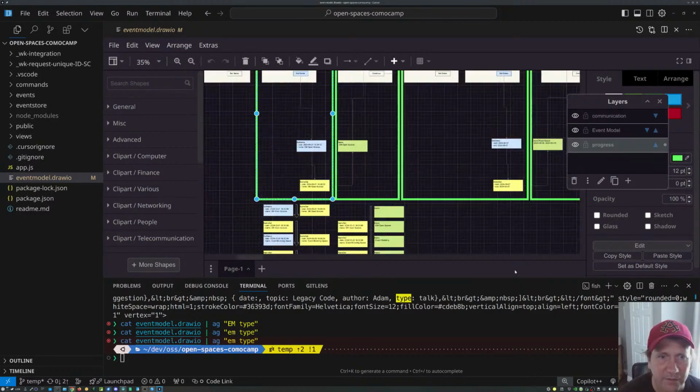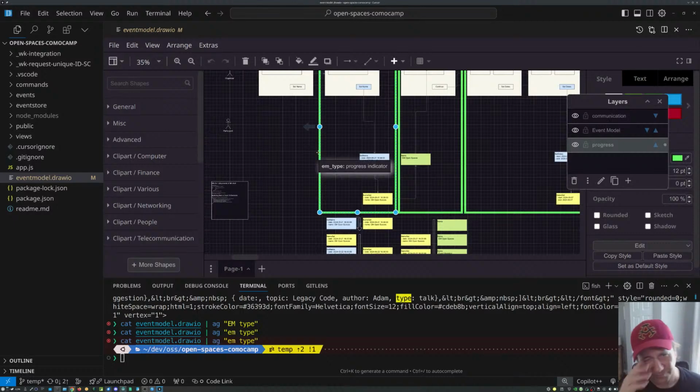Okay, so this might be a good way to add some metadata to event models, which would make it more easily manipulated here, if we go with Draw.io as a tool that we want to use for other things. But then again, a lot of people use Miro, and we also want plain HTML and JavaScript because that's more universal if we're going to make tools. So lots of things to consider.